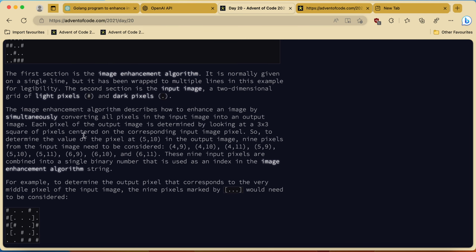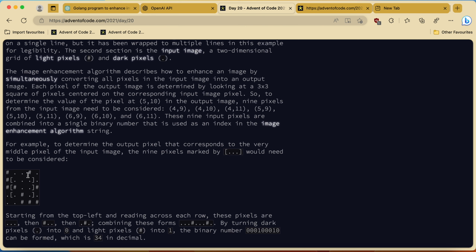Okay. Each pixel of the output image is determined by looking at a 3x3 square of pixels centered on the corresponding input image pixel. So, to determine the value of the pixel at 5,10 in the output image, 9 pixels from the input image need to be considered.